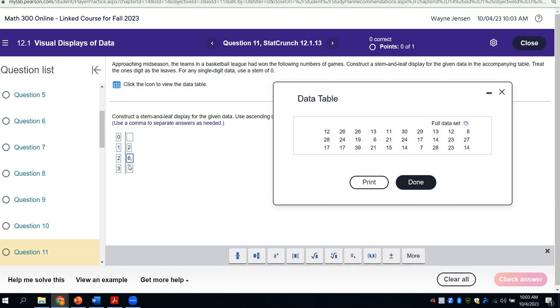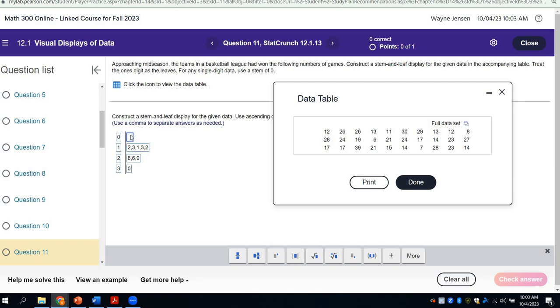Another 26, I'll put comma 6. A 13, so put comma 3 in that box. An 11, a 1, a 30, a 29. What I get is the ability to practice and see if I've done things right or if I'm remembering correctly.